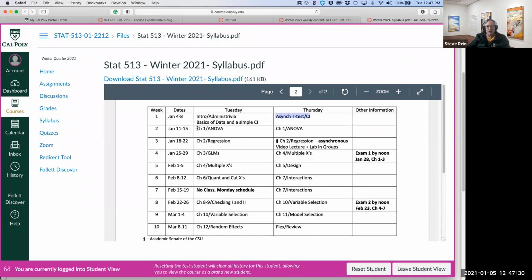Tuesday of next week, we're going to start in on this thing called analysis of variance. And then you'll do a lab, and then you'll turn that in before Thursday class, where we'll continue down the ANOVA path, more work with analysis of variance. And then I'll have you do another lab, which you'll turn in by Tuesday of week 3. Repeat the pattern all the way through.